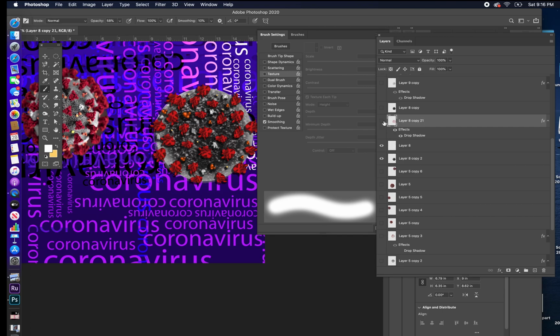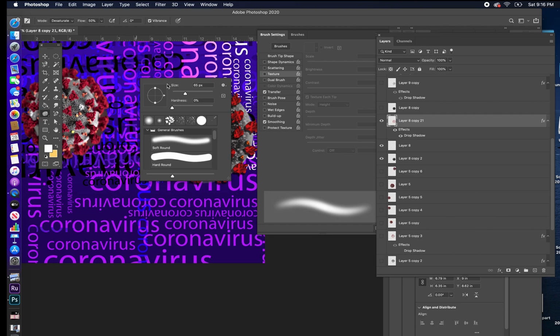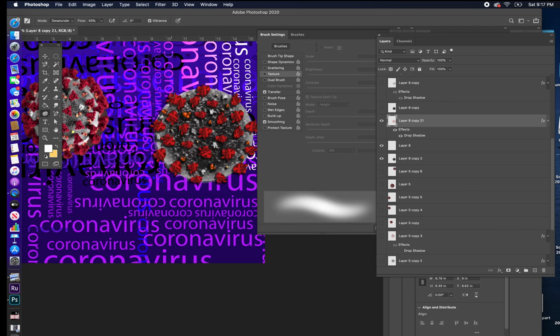Alright, I'm going to go to this layer here, and let's see what we could do. I could desaturate some. My sponge tool, right? So I could hit desaturate at 50%. Anything around the edges, desaturate, and then lighten them up, so this way they're not as intense as the guys in the middle. Give that illusion of roundness.